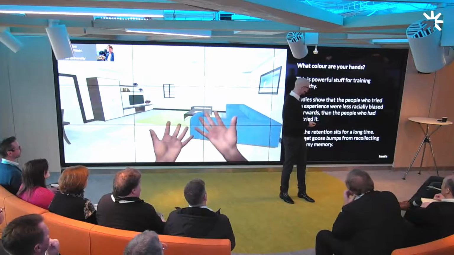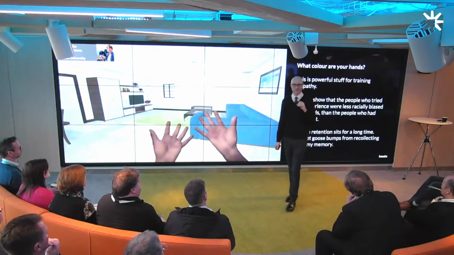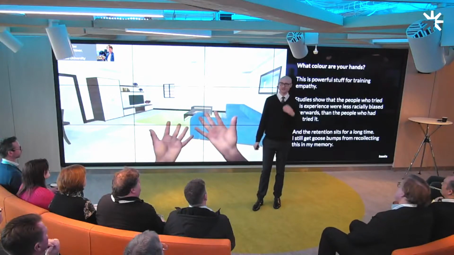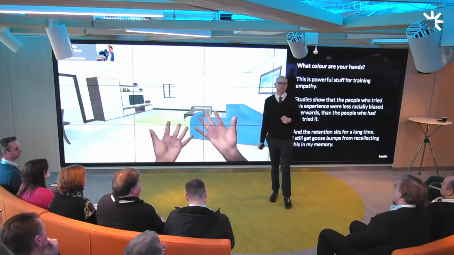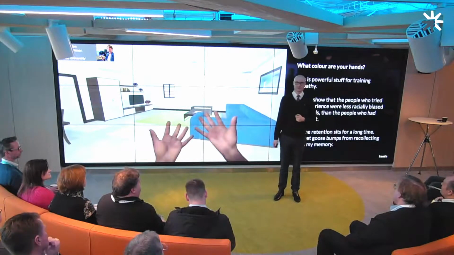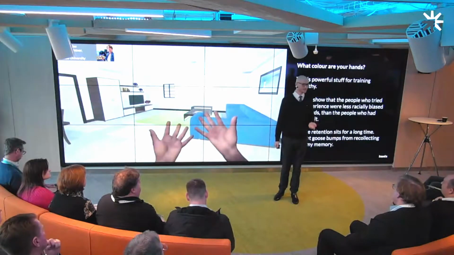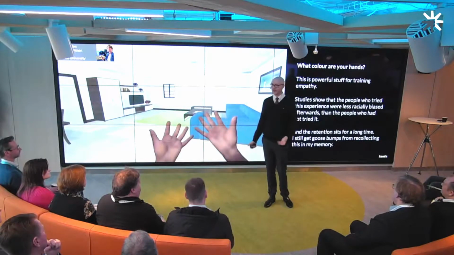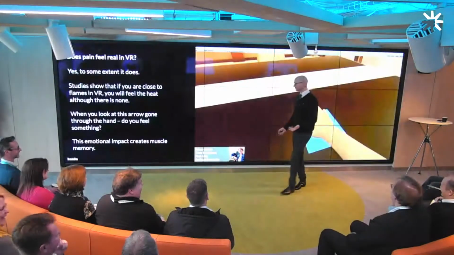So if you tried changing your skin color, you would be less biased. You would say that guy does not have a gun. If you haven't tried that, you'd be more leaning into saying, I think that guy has a gun, based on skin color. So we can train empathy. We can train and manipulate people's behavior and attitude towards these things with virtual reality. How cool is that? You don't look like it's cool. It's really cool. It's really freaking amazing.